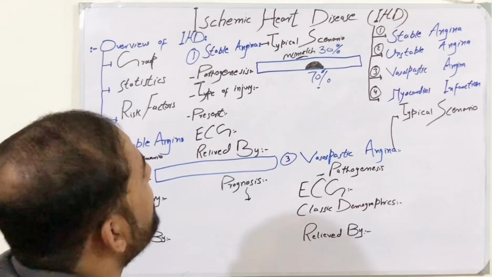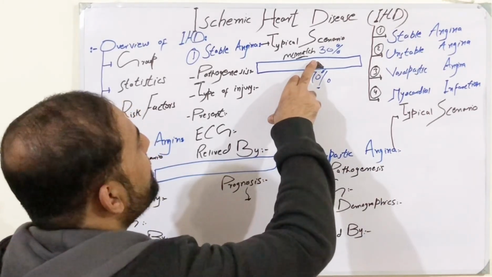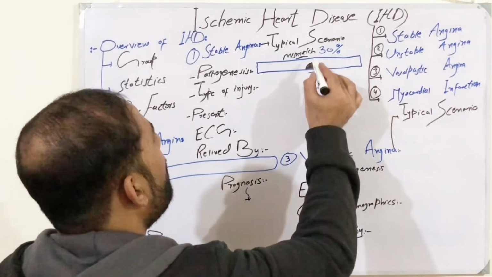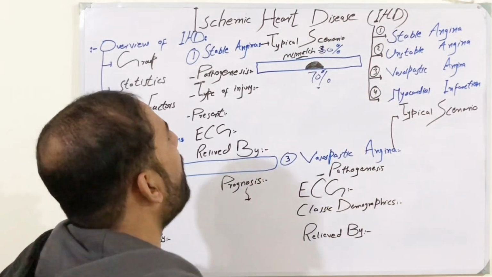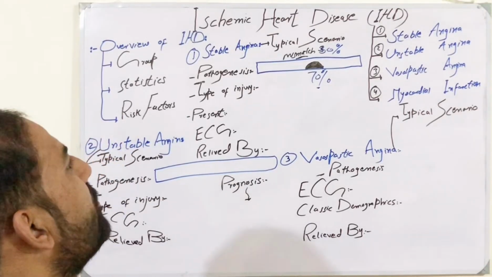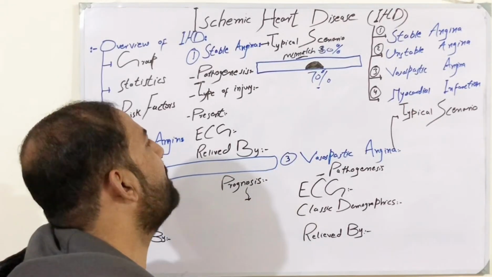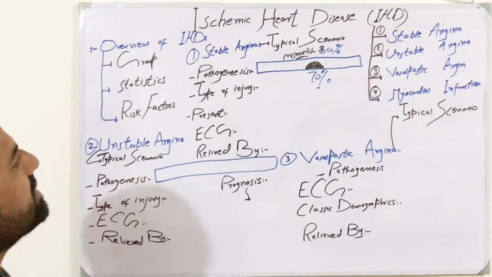It means when the patient is resting, 70% of the vessel is occluded, but the 30% still supplies your heart, your myocardium. But the moment the patient exerts, this 30% non-occluded vessel is not enough to supply the key nutrients, the oxygen, towards the myocardium. Hence the patient gets chest pain. This is the pathogenesis related to stable angina.